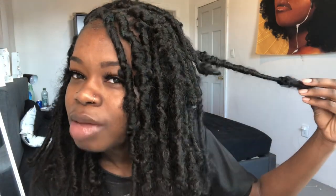It's okay though. But yeah, this is it, boo. This is basically how the butterfly locks came out. They're so cute with the little curly pieces sticking out of them. Part of me, they still kind of look like faux locks to me. But when you really look up close and personal and you see the little pieces coming out of it, they do look a little bit more butterfly-ish. But if anything, I can always yank out some more pieces so that they look more butterfly than faux locks. But y'all tell me, I'm probably pronouncing that wrong.